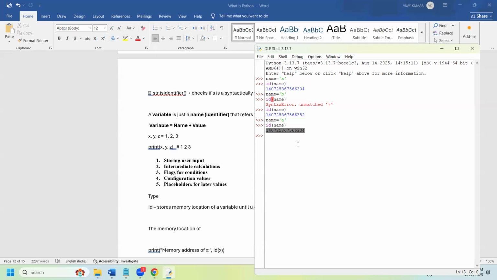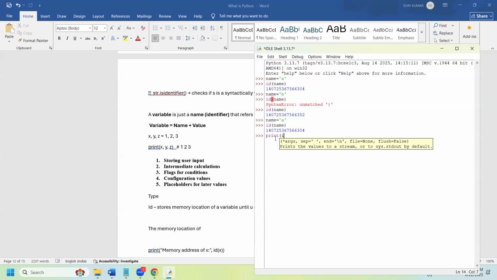So any doubts here? Yes or no? Now, for example, we can also use this print command.